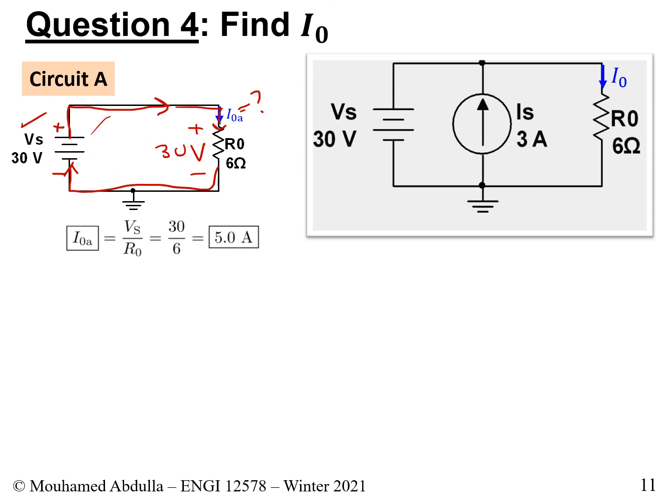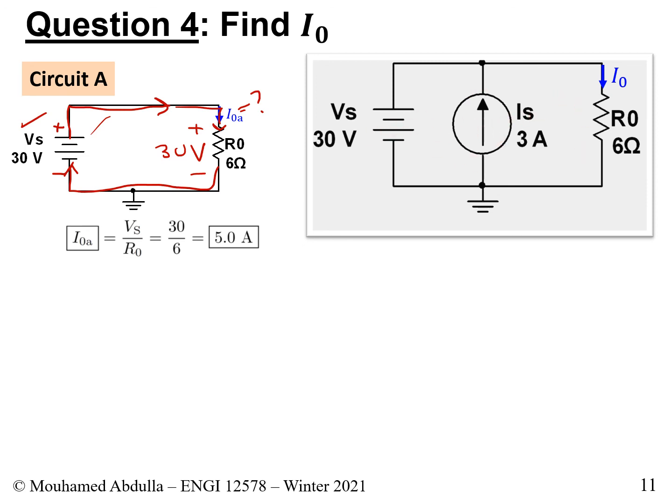Now let's just analyze the second circuit. For the second circuit, we look at the current source, and this one here, and we get rid of the voltage source. To get rid of the voltage source, we short circuit this. So if we create a short circuit here, and we have our current source, this is a short circuit, so it's going to be a straight wire connected to a current source. Therefore, it's going to short circuit even the current source.